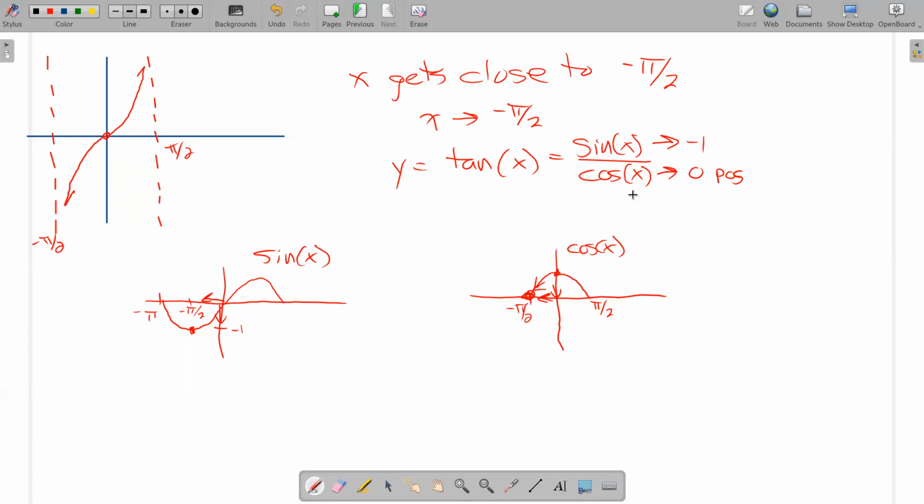So essentially here, that number is getting closer to 0, which means it's getting smaller. So I have -1 over a small positive number, which is going to give me a negative big number. And the smaller this gets, the bigger that gets. So I'm still getting a 1 over 0 here, but it's -1 over 0. And -1 over 0 is getting bigger and bigger and bigger, negative infinity. And so that again is that vertical asymptote behavior. As X approaches a fixed number, Y either increases forever or decreases forever. And that right there is the definition of a vertical asymptote from your previous math class.